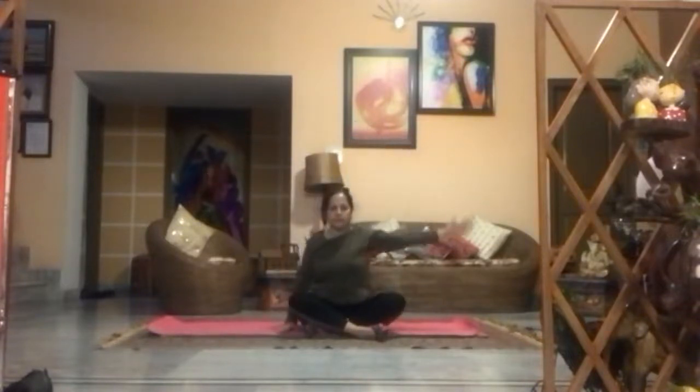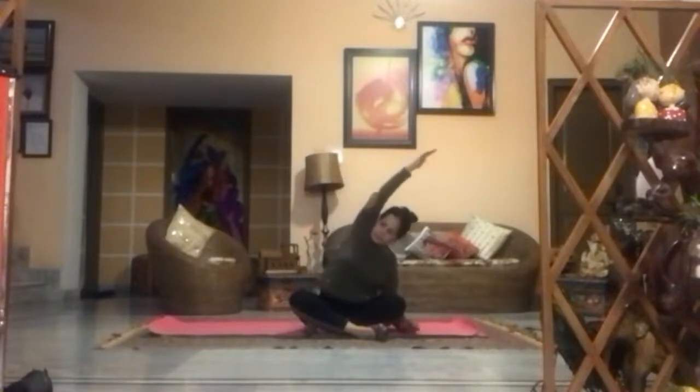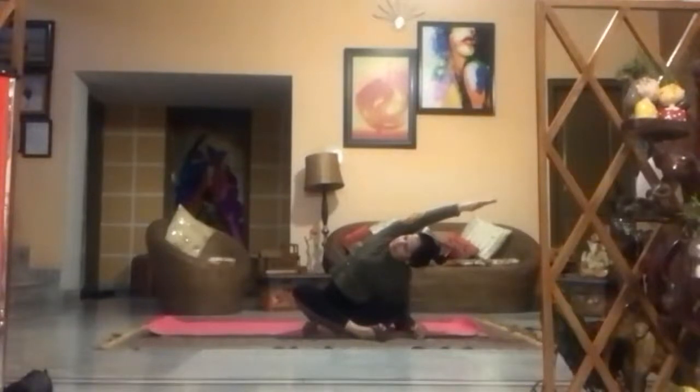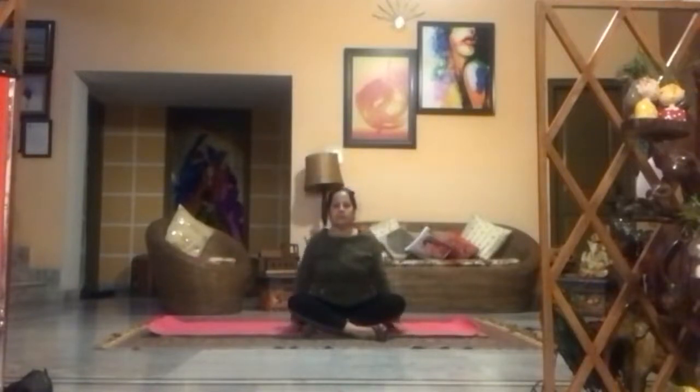Exhale, left hand down. Inhale, right arm up. Exhale, bend towards the left. Left elbow is on the mat. Look to the ceiling from the right armpit. Keep breathing, keep holding. Whole right side of the body is stretched. Inhale, up. Exhale, release. Now, bring both the arms forward.